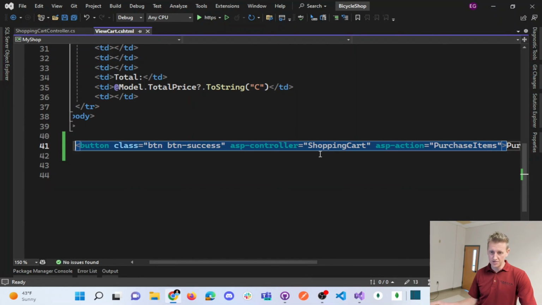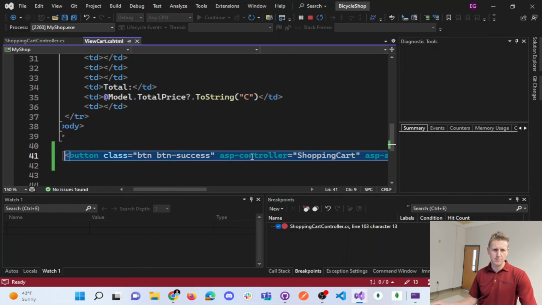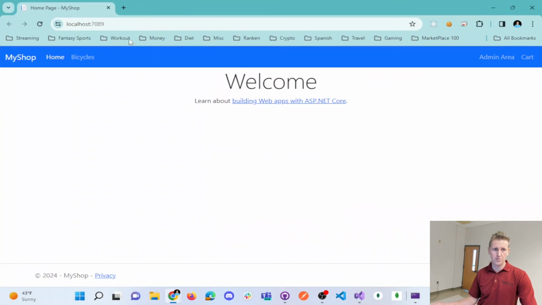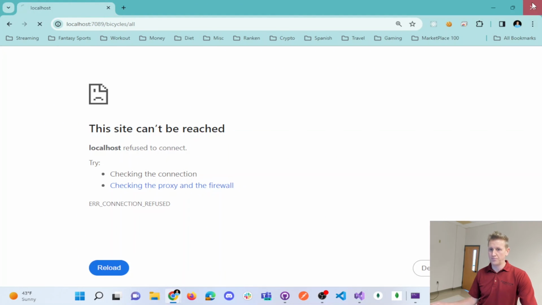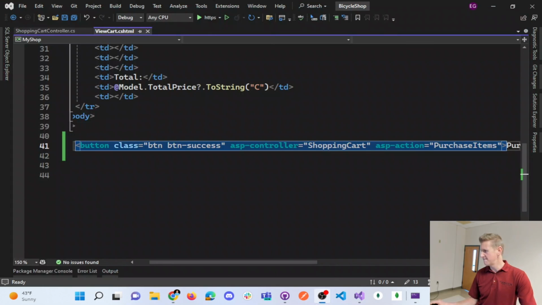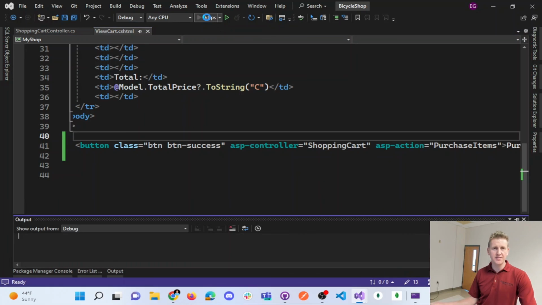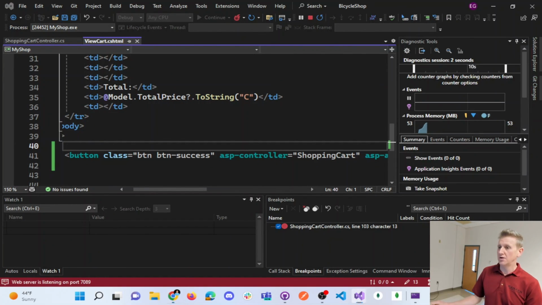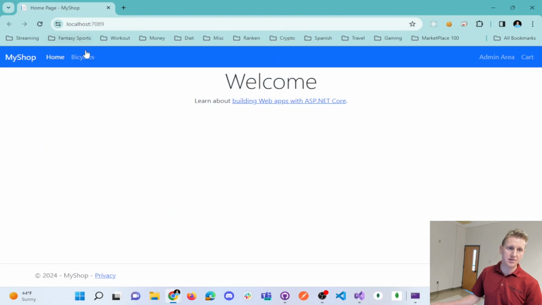Let me close it down, try again. Doing the same thing it just was. That's the second time it did that to me, where localhost was having an issue, but there was nothing to solve.